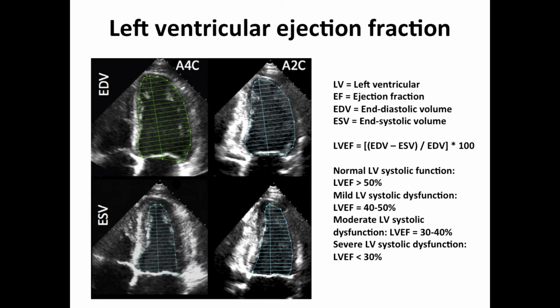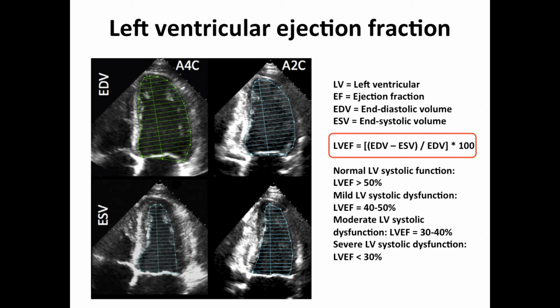The main traditional marker of left ventricular systolic function is the ejection fraction. Its calculation, as shown by the formula, requires the measurement of the end systolic and end diastolic volumes in both the apical 4-chambers and 2-chamber views, thus obtaining the biplane Simpson's ejection fraction. The result is a percentage which is directly related to overall systolic function.